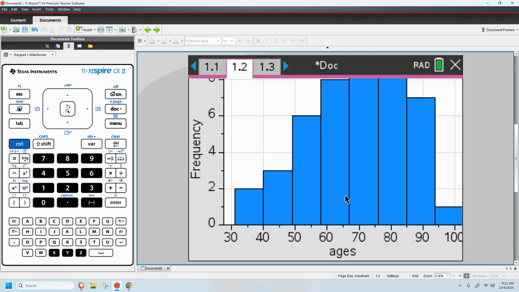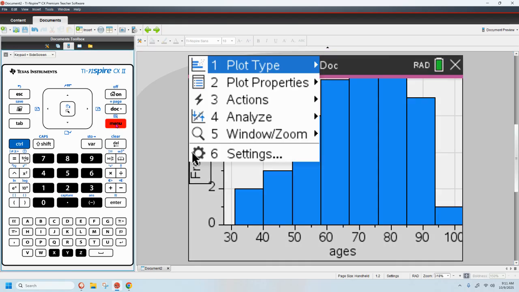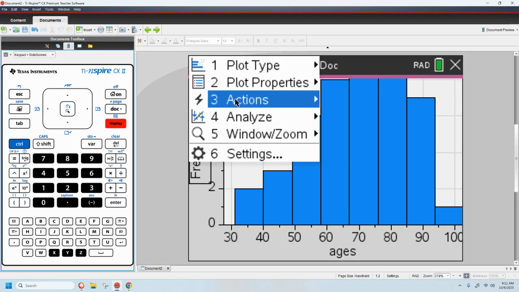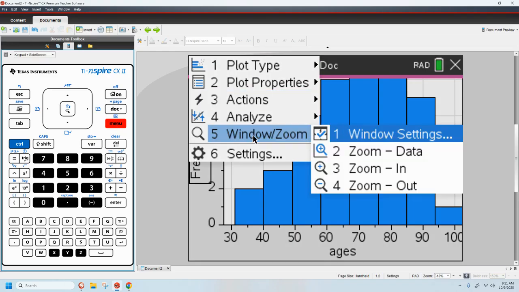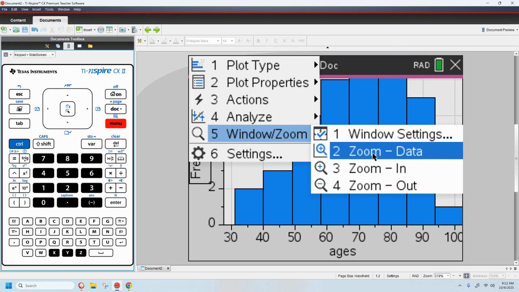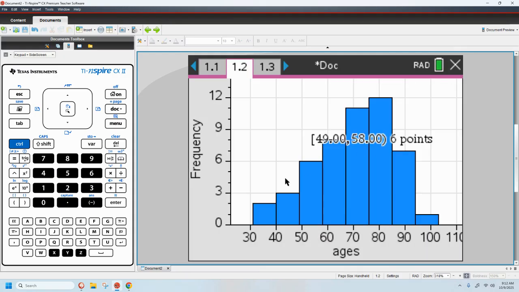And now our graph has disappeared a little bit off the grid. Do you guys agree? So now how do we fix that? We go back to menu. So every edit requires us going back to menu. Does that make sense? So we go to menu, we go to plot, window zoom, and you just ask it to fit the data. So it's 5 and then 2. And then you have it.